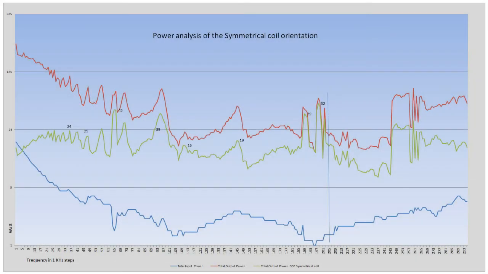Here in comparison, I picture the symmetrical coil orientation and the power propagation with the COP chart. Please move the slider forward and backward to compare them — I do not want to make it too complicated with an overlay. What you might notice is that in the first 100 kHz on the symmetrical side, nothing is really happening. But on the asymmetrical side there is a lot happening. When we go over to the COP chart, it becomes more obvious, because I overlay the COP value from symmetrical with the COP value from asymmetrical.